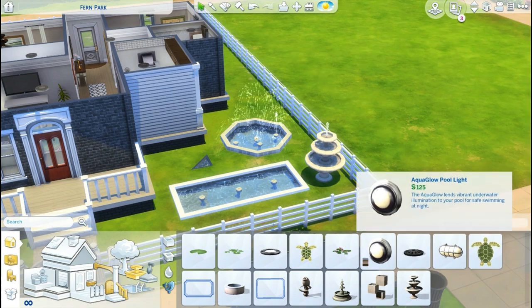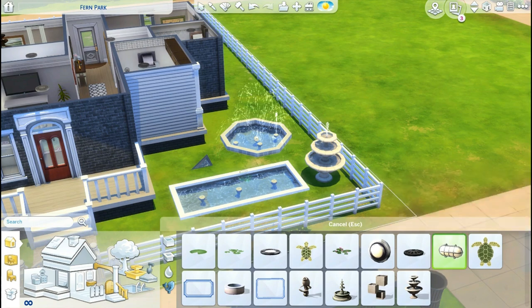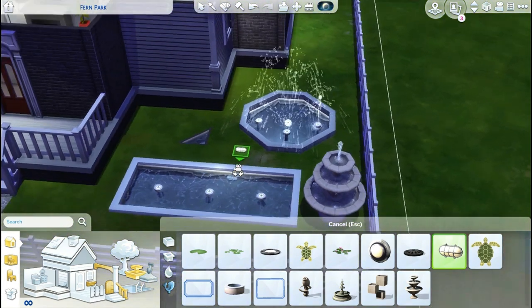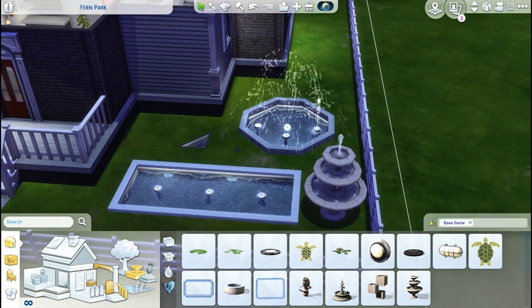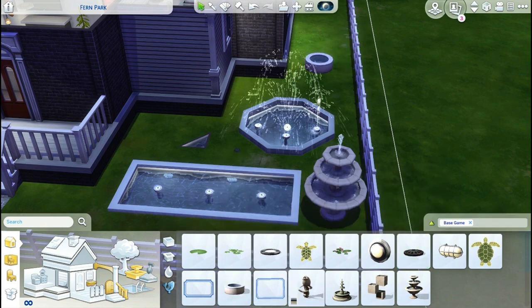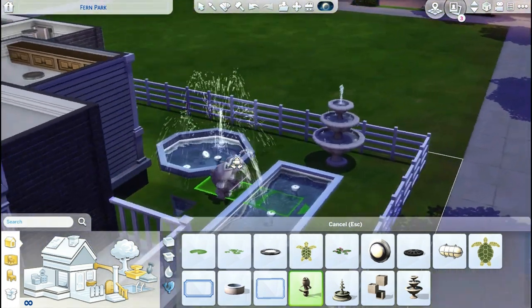There's also some fountain lights, and these double as pool lights as well. So you can put this inside of a fountain. As you can see, let's turn it to nighttime mode. Just so you can see what I'm talking about, you can put it inside of the fountain and it looks really, really good at night. And just more options for you guys to play with, so definitely play around. More fountains that are a bit more decorative.